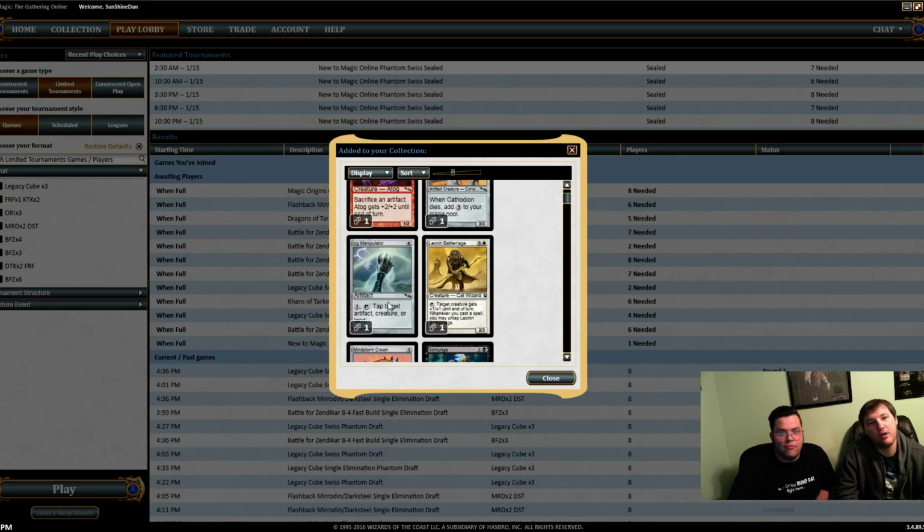Ice Manipulator, top tier, absolutely top tier. Might have been the best card in our deck. That or the Shrapnel Blast that we won several games off of top decking. So good. We won at least 2 games from top decking.